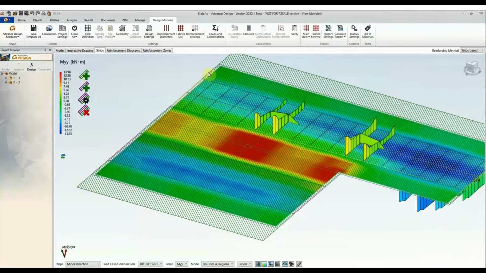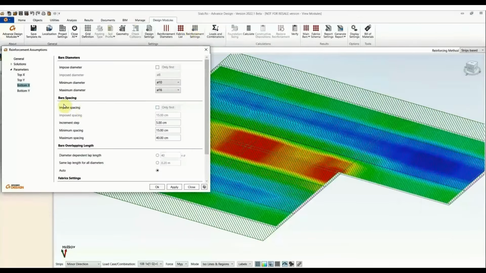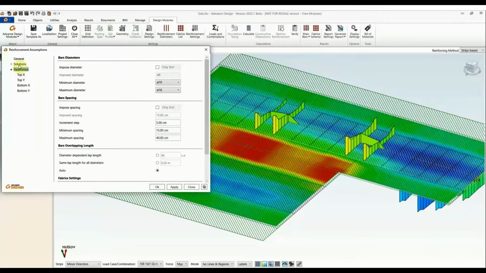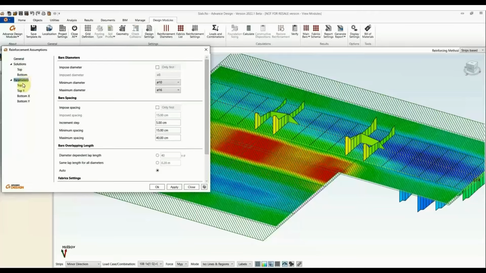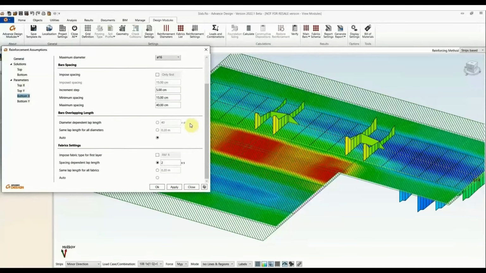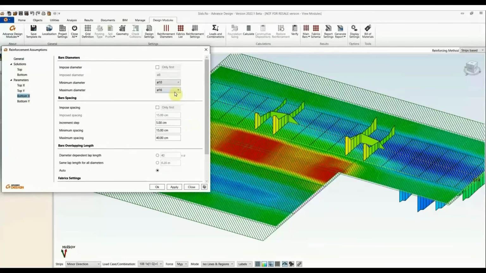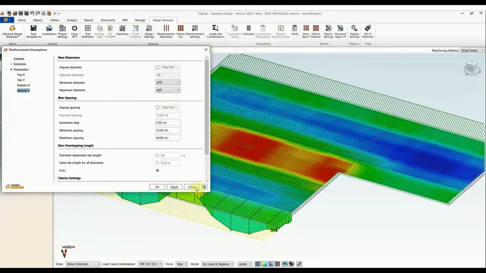Equally, I can go into the reinforcement settings here, and where I had a minimum and maximum diameter, I can increase the diameter of those bars as well. And then I've also got the option for the coverage. Where I had area of coverage, I could increase that as well. There's a lot of things I could do here. I could bring them in at closer centers, obviously increase the diameter of my bars, or add in additional bars over that localized area, if it is a case of that.